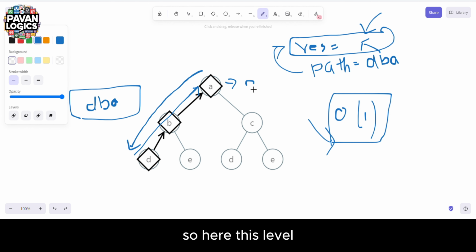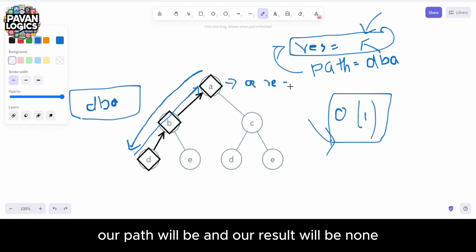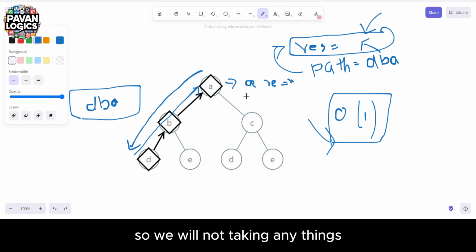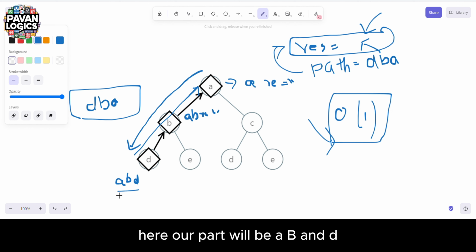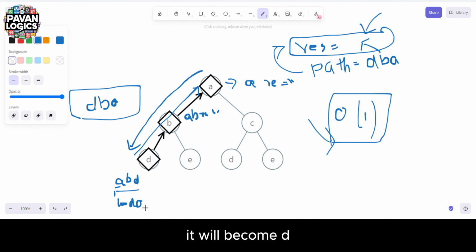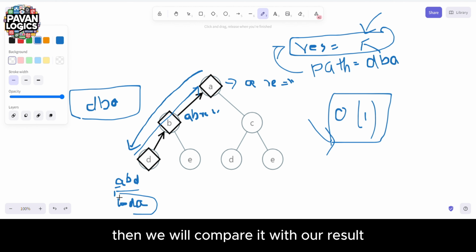So at this level our path will be A and our result will be null, because it is not a leaf node. We will not check anything until we find the first leaf node. Here our path will be A and B and our result will be empty. Here our path will be A, B and D. First we will reverse this, so it becomes D, B and A. Then we will compare it with our result.